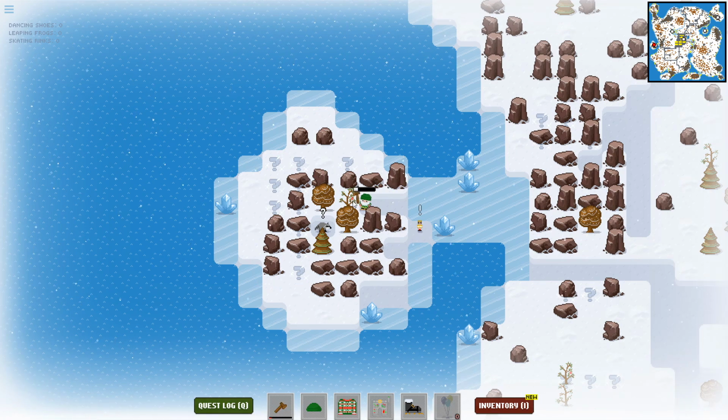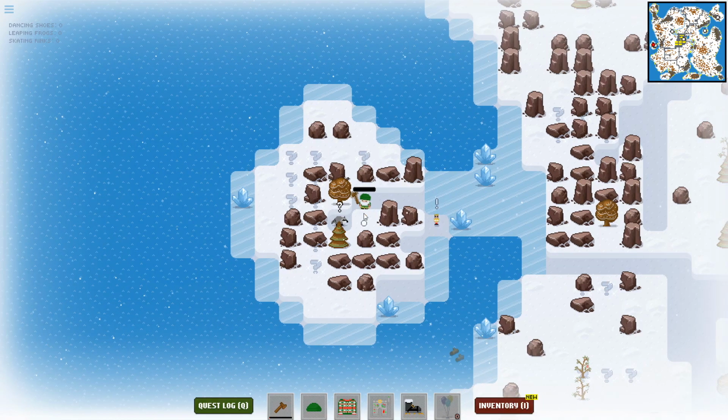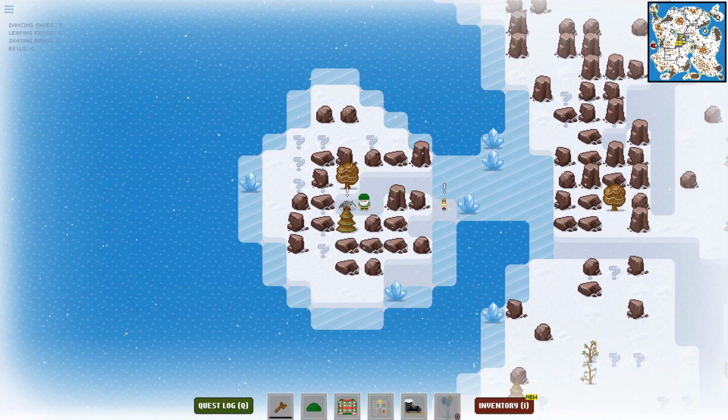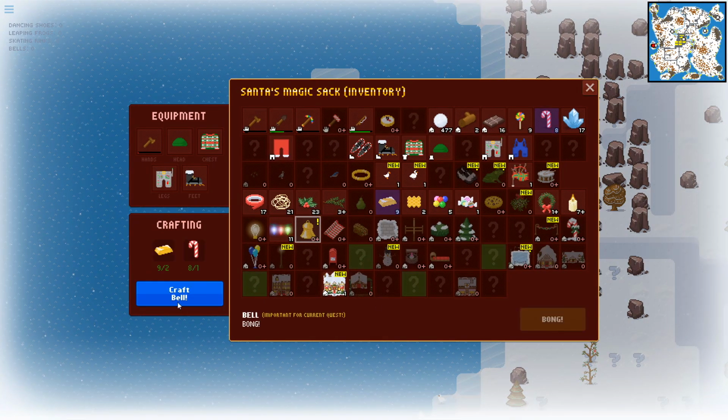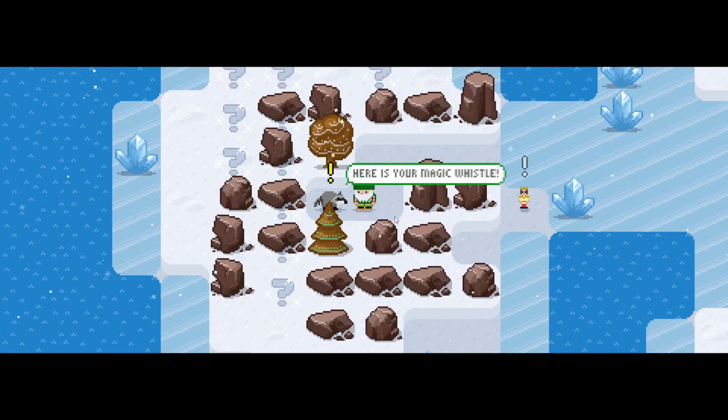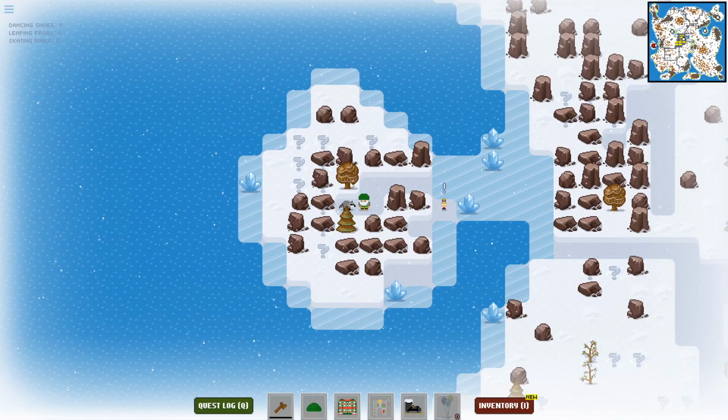I see. Where's my axe? There he is. Hello. Welcome to the island. I am Nomtook. Hi. I bet you could use a way to get back to the North Pole faster. I have just a thing. A magic whistle. You bring me 2 bells and I'll give you a magic whistle. One, 2. Oh, there you go. The bells are perfect. Here's your magic whistle. Use it from your inventory and you go straight to the North Pole. Okay, that's very handy, yes.